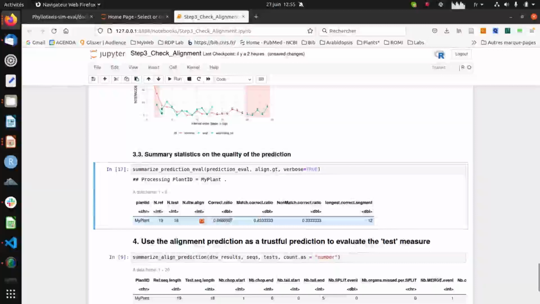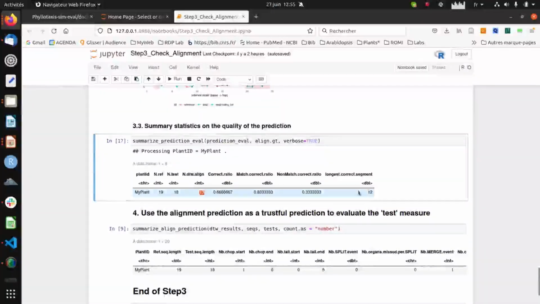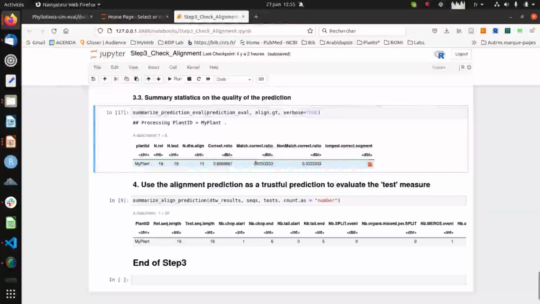Then you have the number or ratio of intervals that have been aligned but with split and merge operations. And here you have the length of the longest segment which is correctly labeled by sm-dtw.